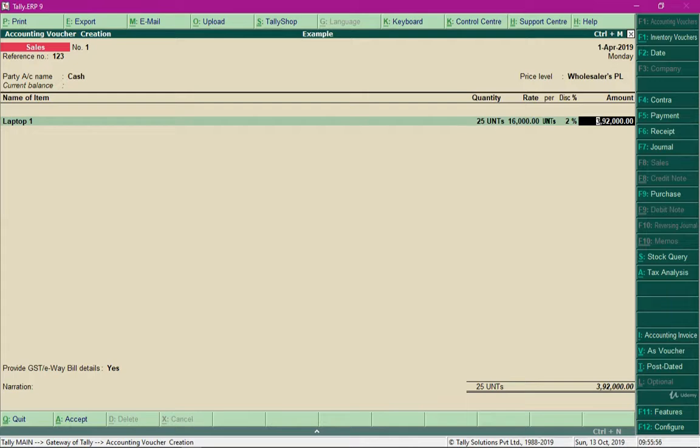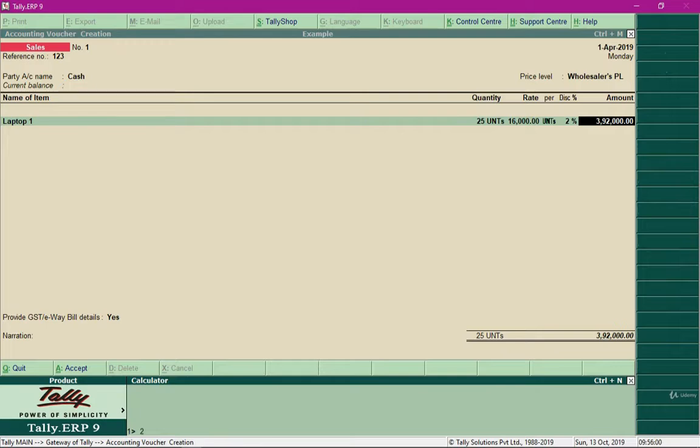And if we calculate the total amount, that is 25 multiplied by 16,000, so the amount is 4 lakh rupees, and with 2% of discount we are required to deduct rupees 8,000 from 4 lakhs. Okay, so 3,92,000 would be the total sales value. So the price list is working as per what we have defined.